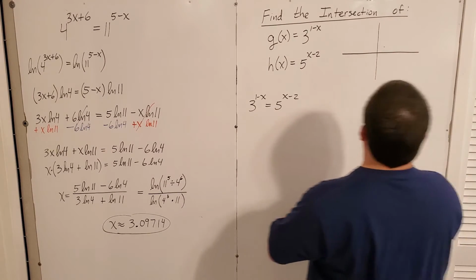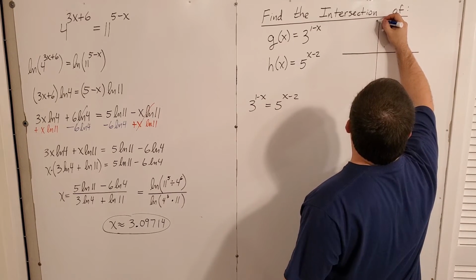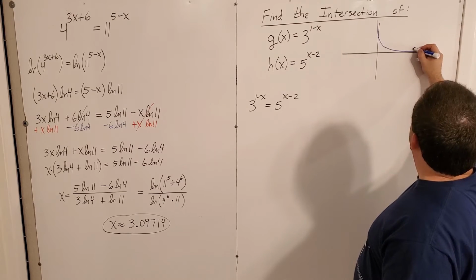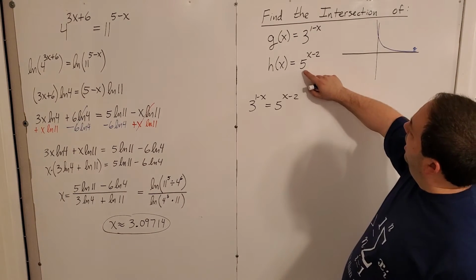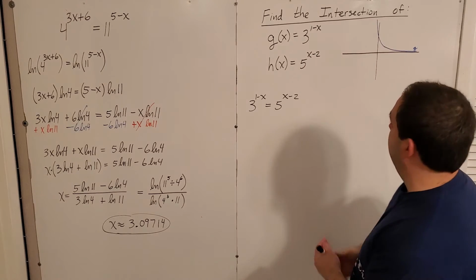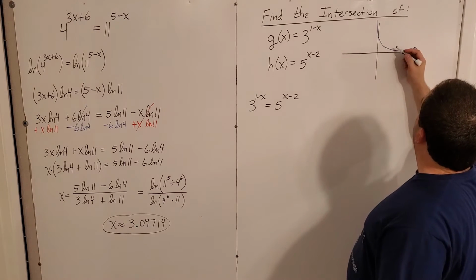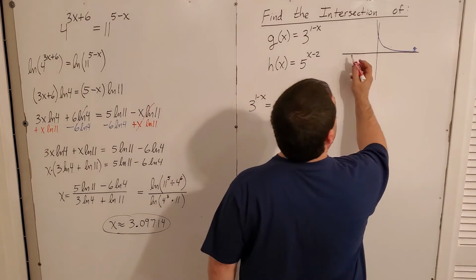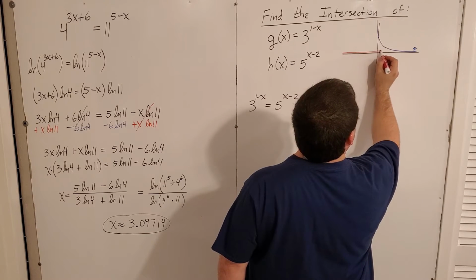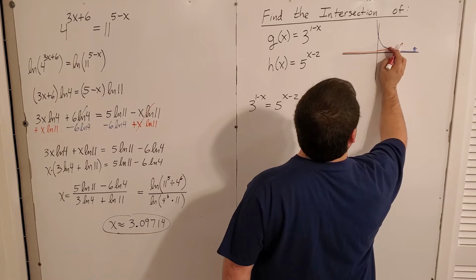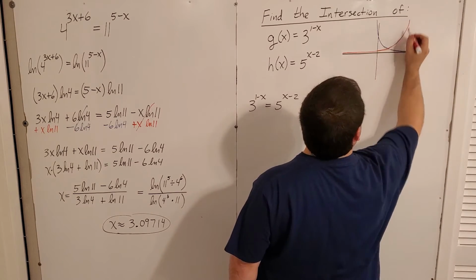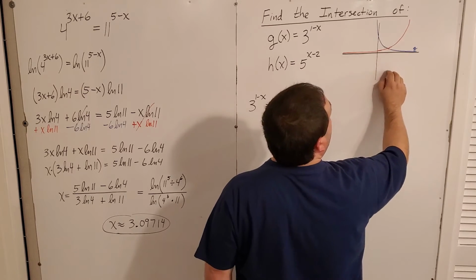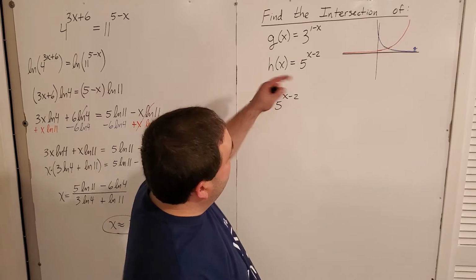and he's going to be doing something like this, like that. So there's G. Then H, I just have 5 to the x, and it was just shifted 2 to the right. So 2 to the right makes my center somewhere about right there, which means I should have something like this. So what we're looking at is probably something in between 1 and 2 there, unless my graphs are really, really off.